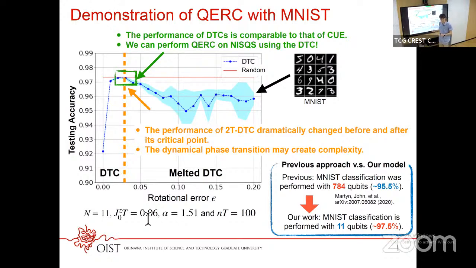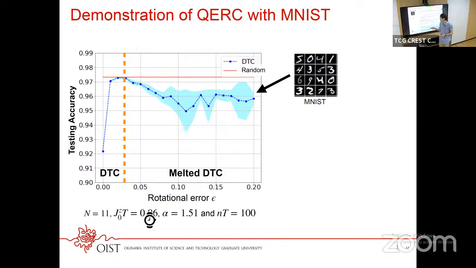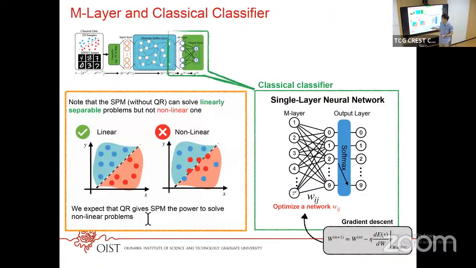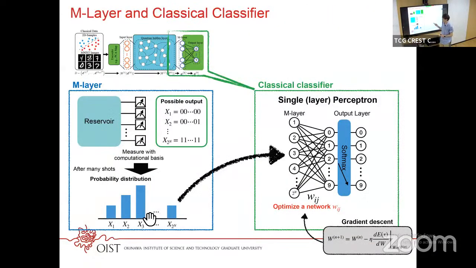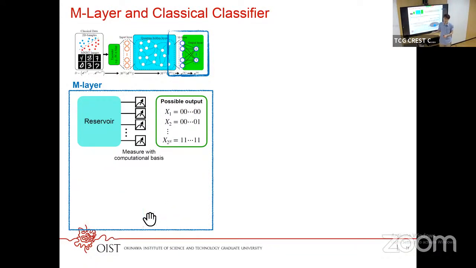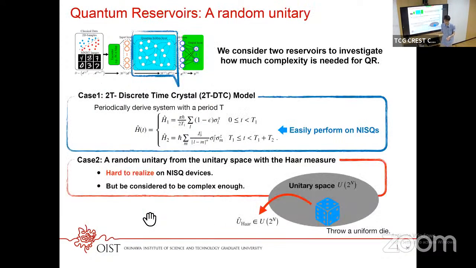But any kind of noise will affect the critical point, and their classification will be affected by that noise. Because you said the classification is best near the critical point. If you go into the chaotic regime, you cannot classify it well. Yes. So this critical point is affected by the noise in the system? No, this is a simulation. We consider this calculation only done on a classical laptop as a simulation. We assume that our system is a closed system, not an open system.